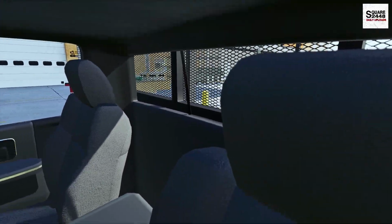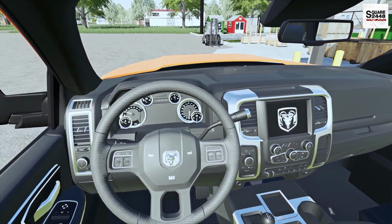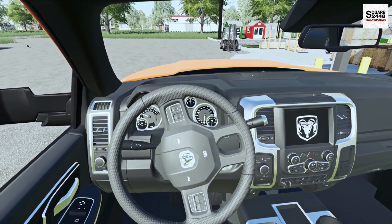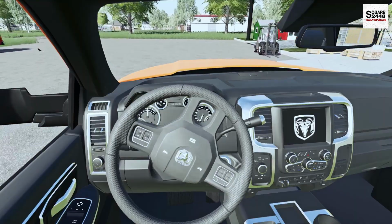This looks to be just the Hemi, that 6.4 V8 here. Wow, this thing looks pretty sweet. So it's a rental. First time renting from Home Depot. The guy said they have a lot of different equipment rentals from mini skid steers to mini excavators and everything in between. So let's get this pulled around here.